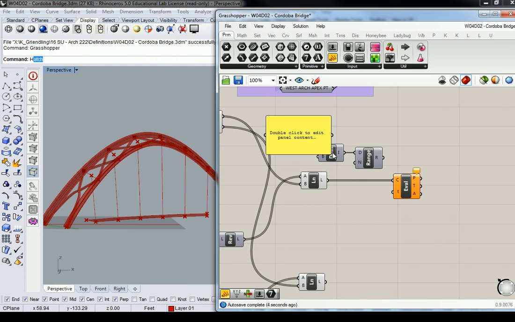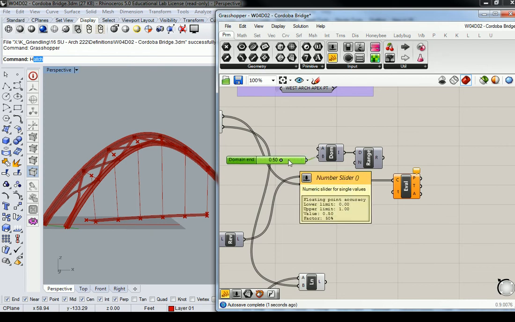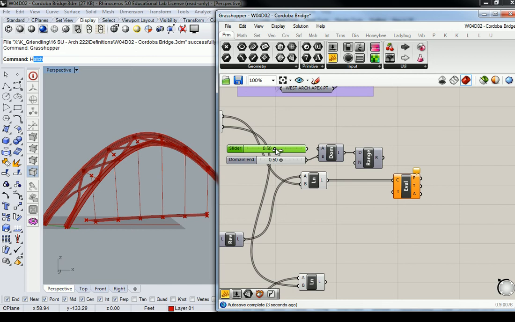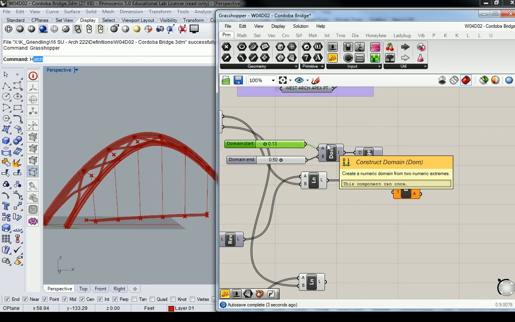And I'm going to use static numbers here. Actually, no, I'm going to use sliders. Sliders from 0 to 0.5 to 1. So the max is going to be 0.5. The minimum, I'm going to bring down close to 0, but not exactly 0. And then we need to determine how many of them there are.